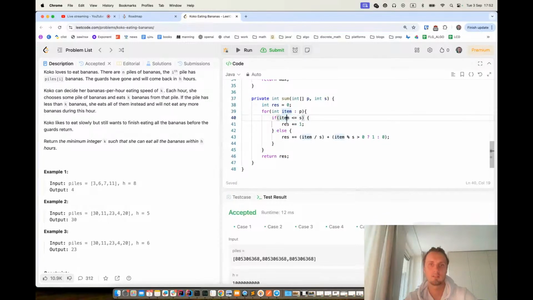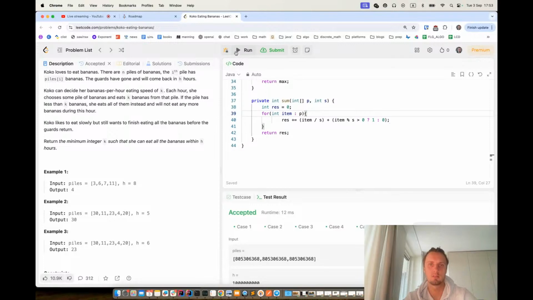I think that maybe this comparison is quite a complex one. Maybe we can increase our performance another way. Like, actually, do I need this comparison? Maybe I can just calculate it this way, and that's it.